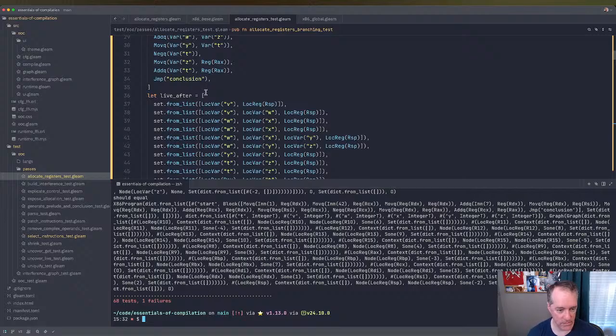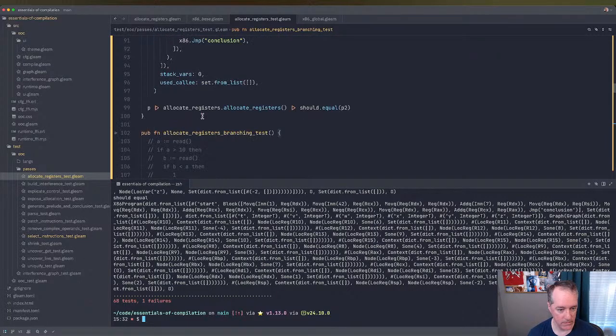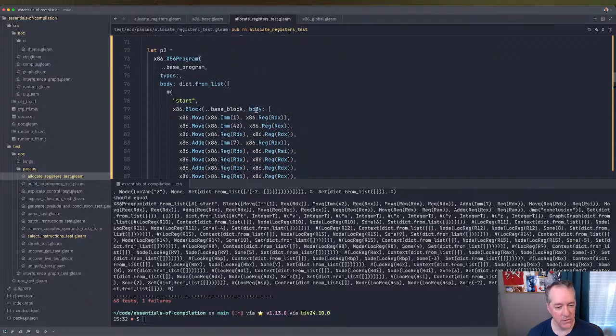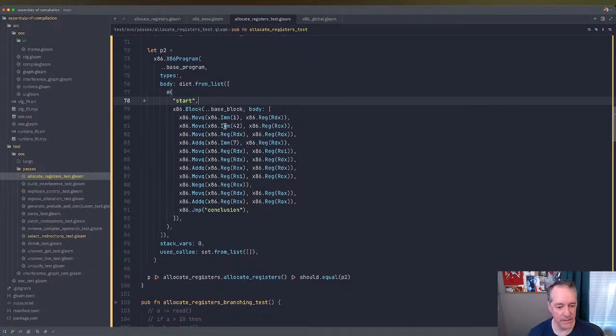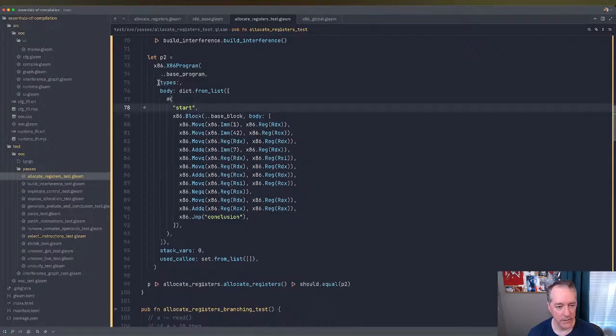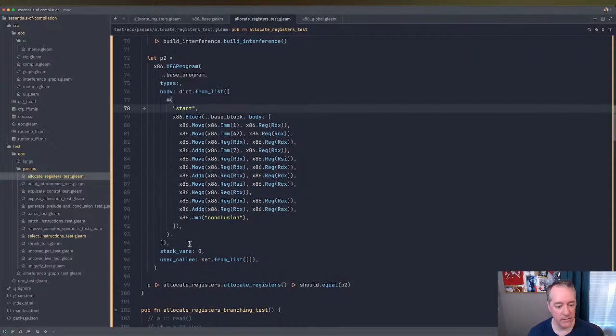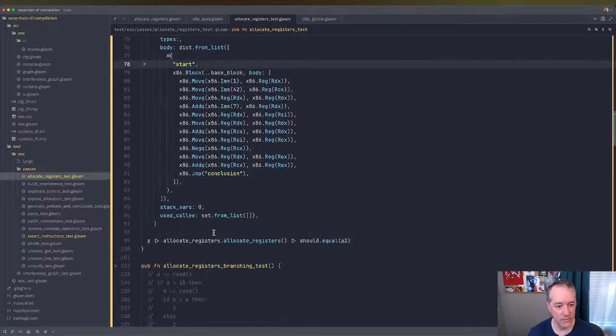And there's a question about, okay, so really what we care about in this is not that the programs are identical. We care about that the contents of this block gets assigned these particular assignments, right?